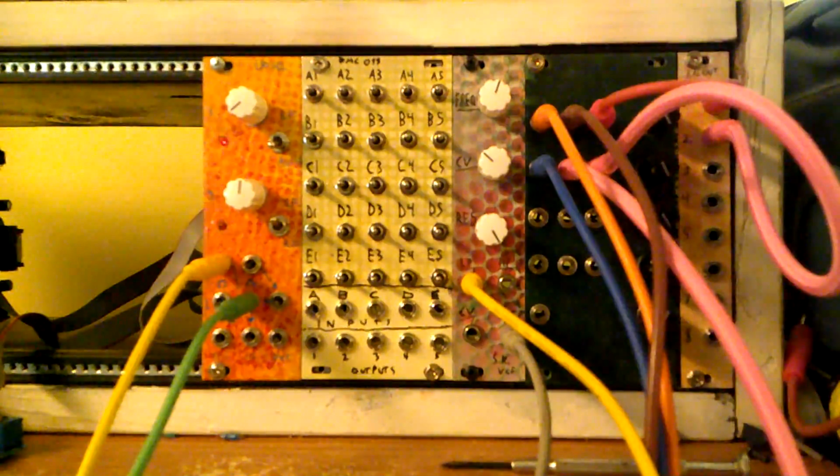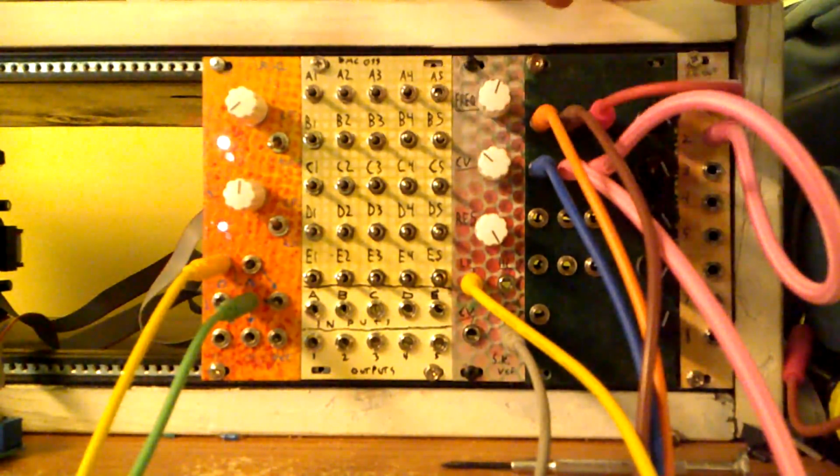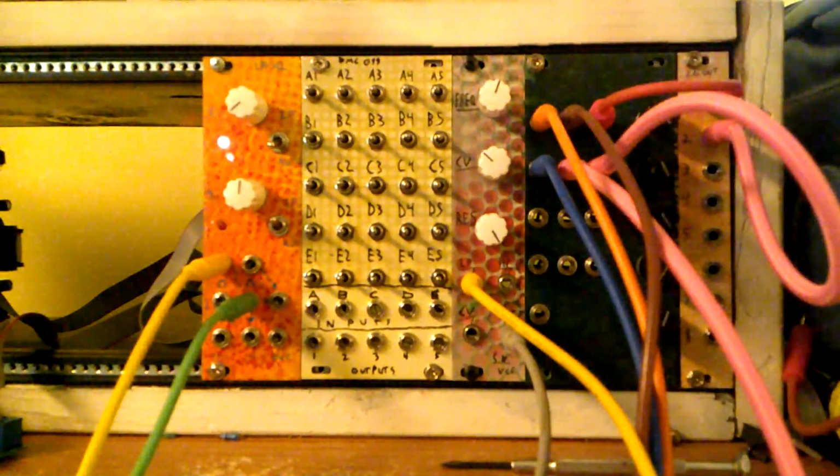So each of these inputs has an inverter and just a regular buffer. And these toggles are on, off, on. So when you're pushing it down, that's your non-inverted signal, and up, it's inverted, and in the middle, no signal is passed. And then each output has a mixer on it.